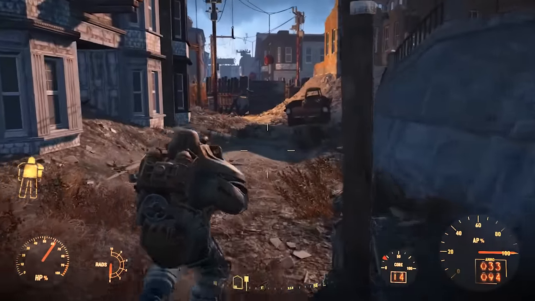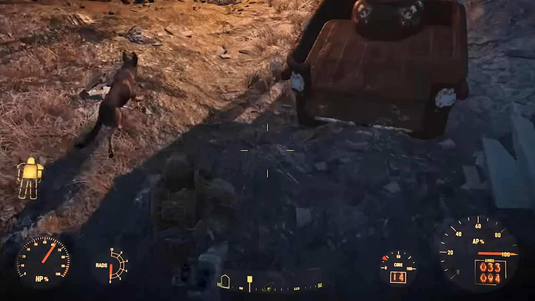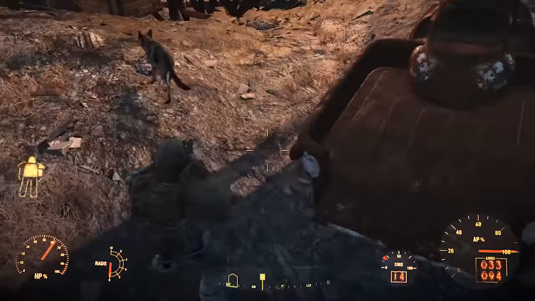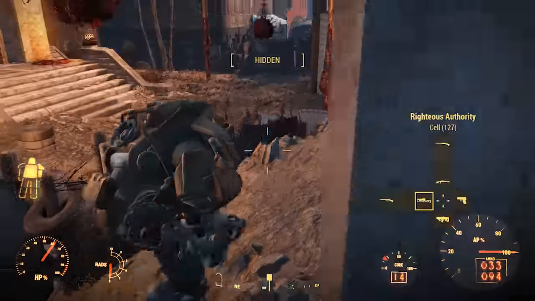Let's just make sure I don't get shot. Is this another raider base? No, this looks like a super mutant base. It's a frag line. Hopefully there's only one. Where'd it go? There it is. Cool. Any more? Nope. Okay, so this is a super mutant base.